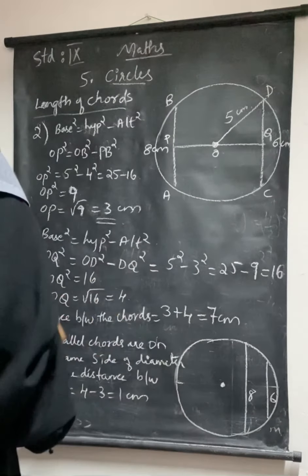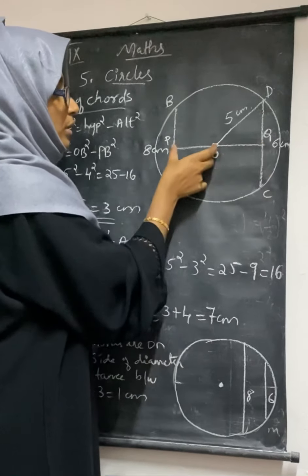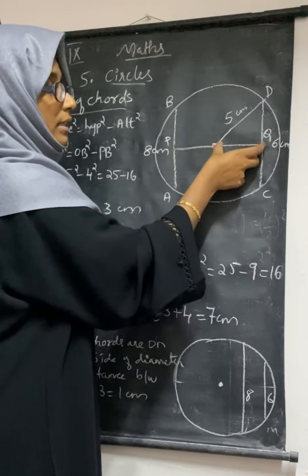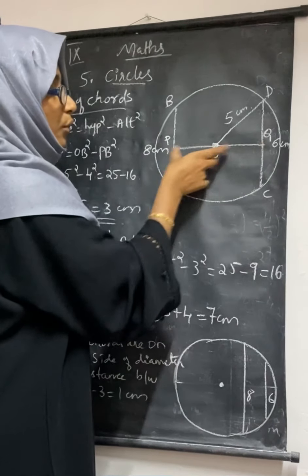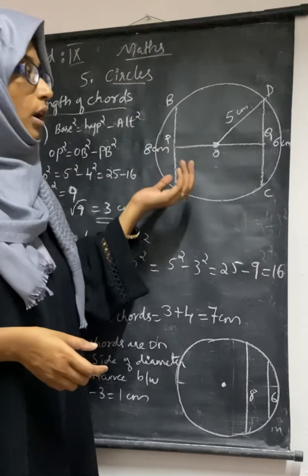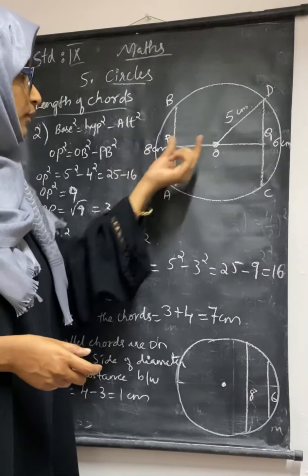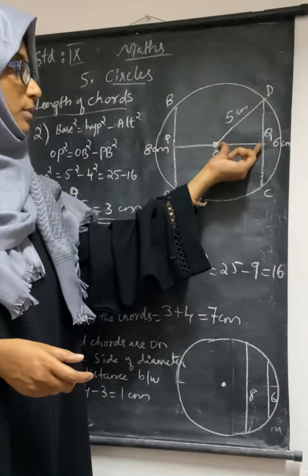So now we'll see the problem. We need to find out the distance from this chord to this chord. So this one you have to find out first, then this one you have to find out second, then you have to add those, then you will get the distance between the two chords. So as usual, you know, here the length of the chords we don't want, we want the distance from these.